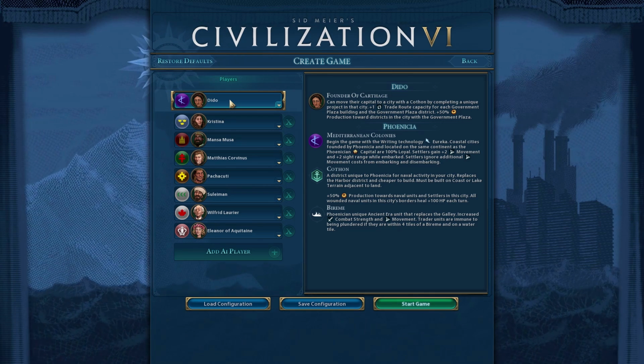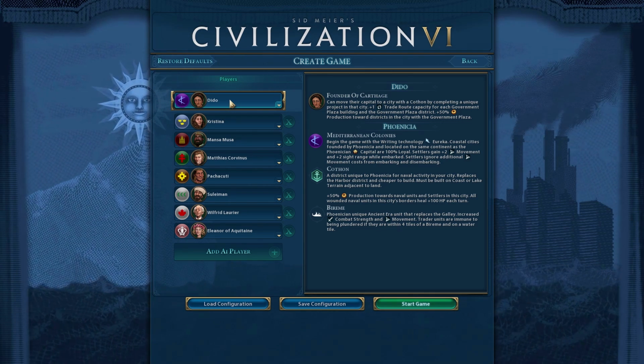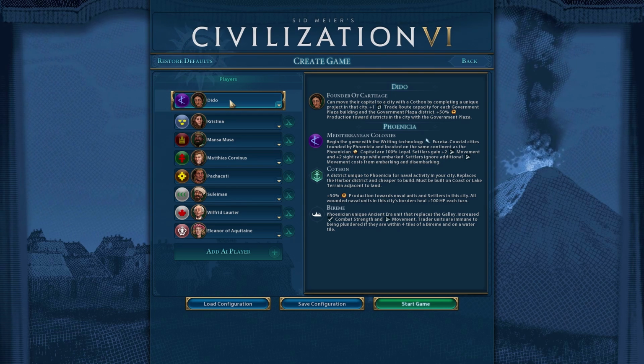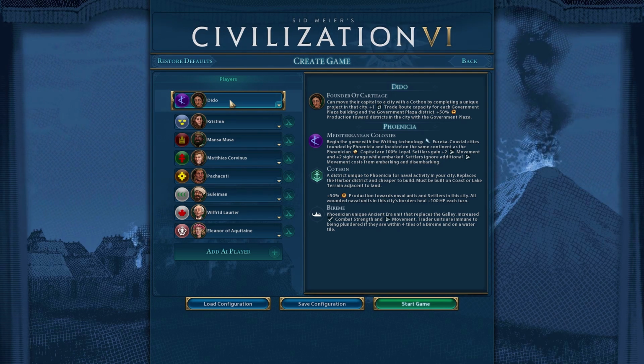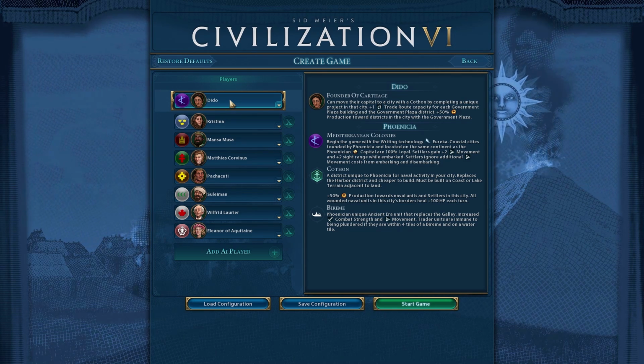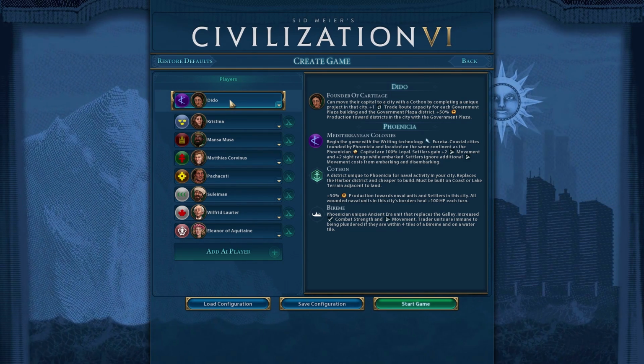The Cothon replaces the harbour. It's cheaper to build and gives you 50% production toward naval units and settlers. So not only are the settlers really mobile in the sea, but they can be built twice as fast, which is excellent. And then their special unit is the Bireme, which I guess has one less ream than a trireme.